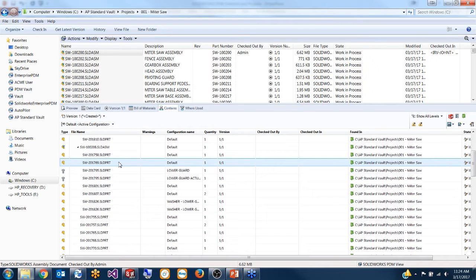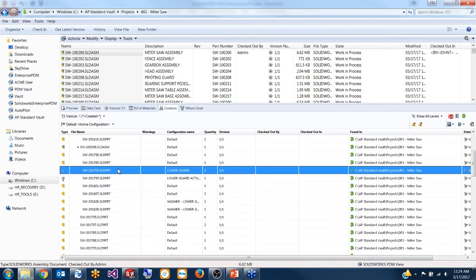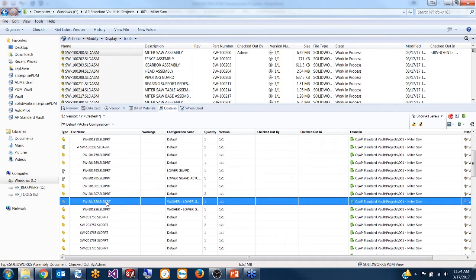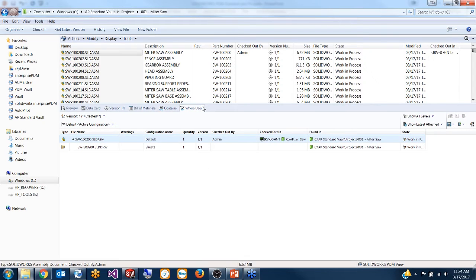Just doing different mates, saying, Bob here is making a change on this lower guard. And well, that's a toolbox part. Let's say this washer, right? He's making a change on the washer. That washer is a part of my sub-assembly, and maybe you're doing these mates to double check the collision detection. You can now be more aware that he's making a change on it, so you don't do any mates that might break the reference there, or because he's making maybe a thickness change on the washer, it doesn't ruin the tolerances for you when you're doing your mates. And then vice versa with the where used, right?